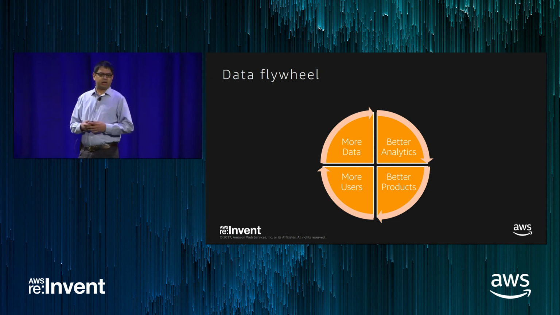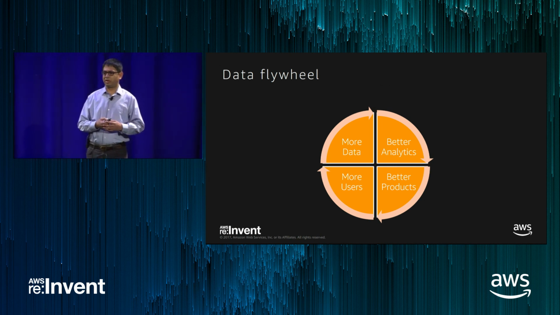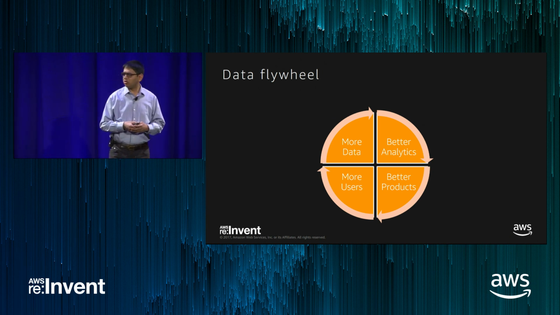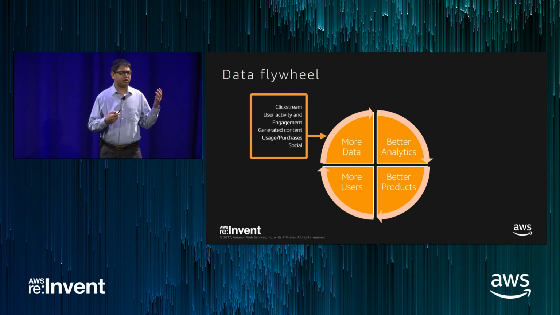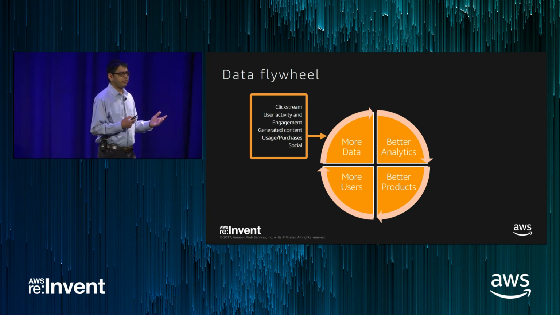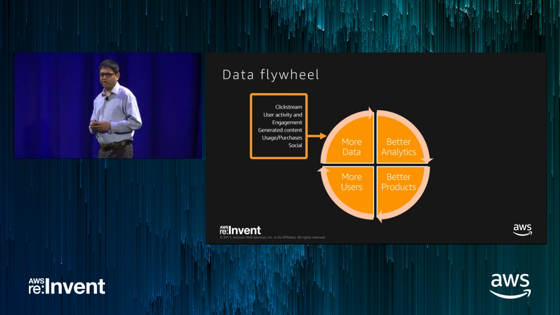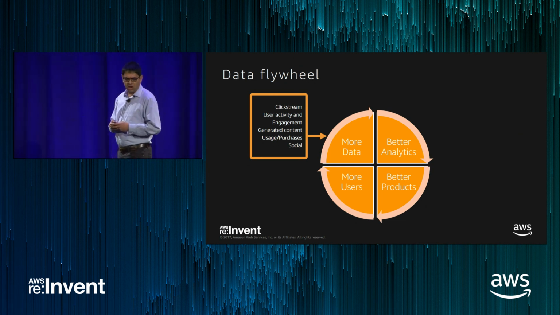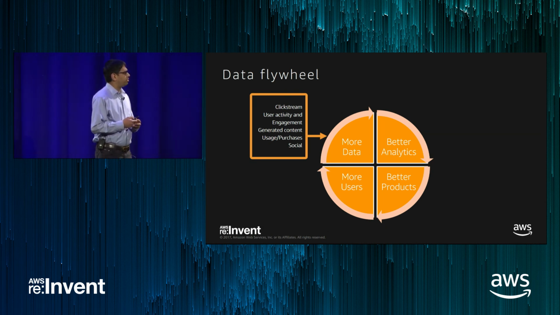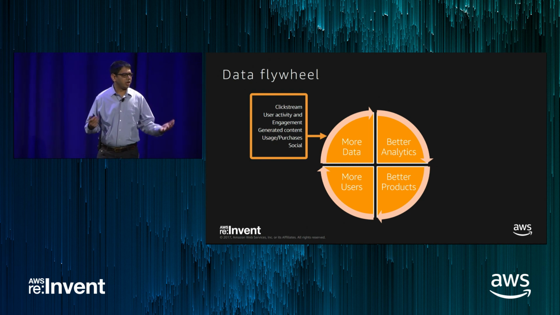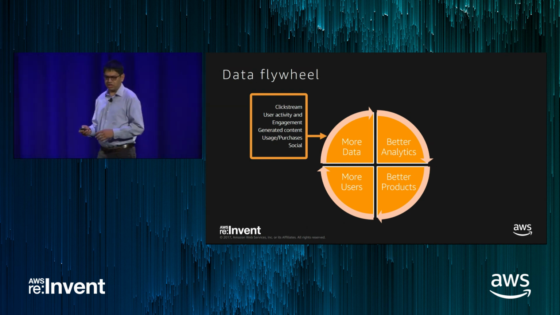As I talked about earlier, data has become the center of the customer lifecycle and also of product management. And we are using this data in multiple stages. We like to call this 4 different stages, which form a virtuous cycle. So data collection: we keep collecting data from the clickstream, which is also known as web analytics, using different channels where we measure the user activities, user-generated content, and also how people are using any products or purchases or social media. So we are collecting data at various stages.